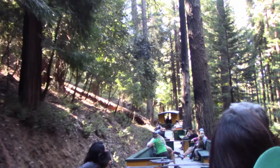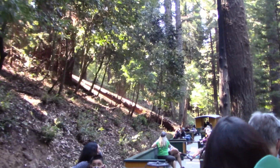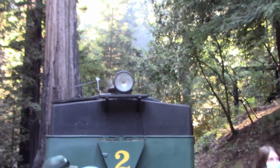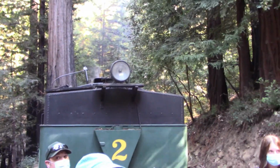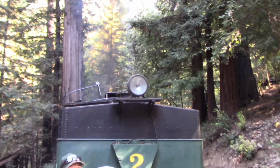Sometimes we don't always make it up this hill in one shot. Sometimes we'll start slipping really bad. You gotta work down to the bottom, put a little more sand on the rail for traction. Try again. Cross your fingers, ladies and gentlemen. We're slowing down. I've seen 4 attempts personally to make it up this hill.